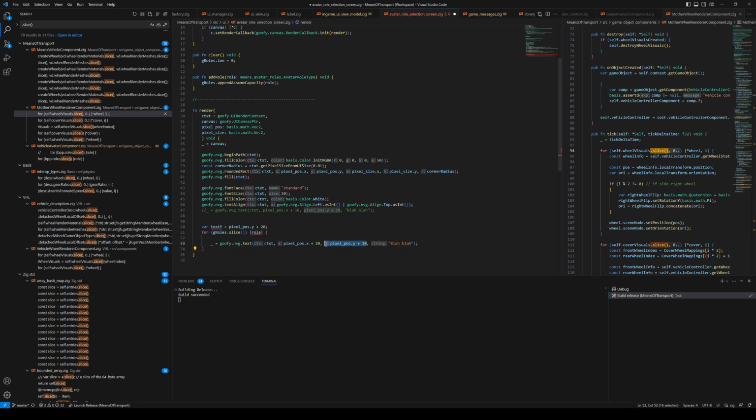We do text y is there, and for the string we do means avatar roles, get avatar role display name role, right? And then we do text y plus equals, I don't know, 20, 30. Right.